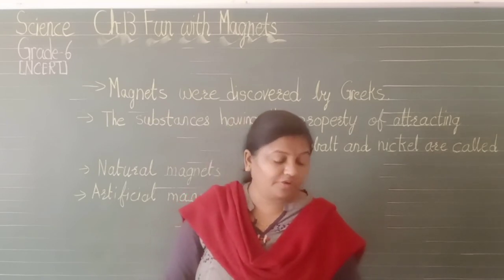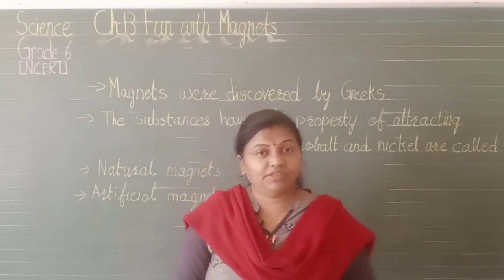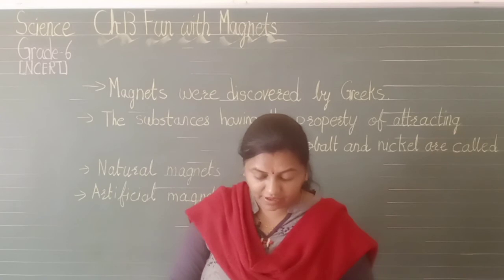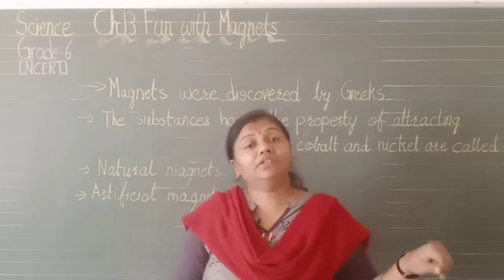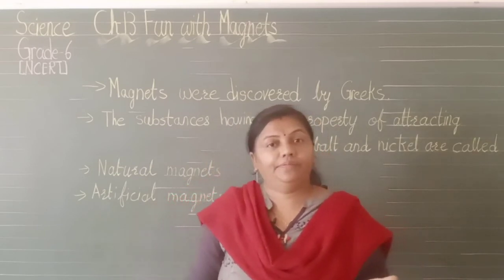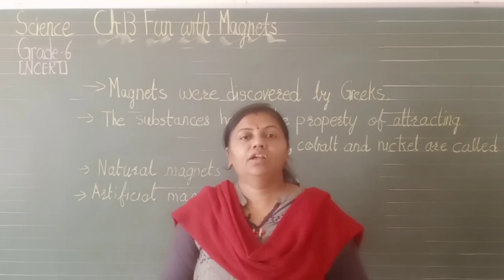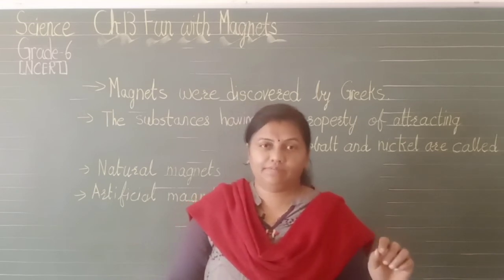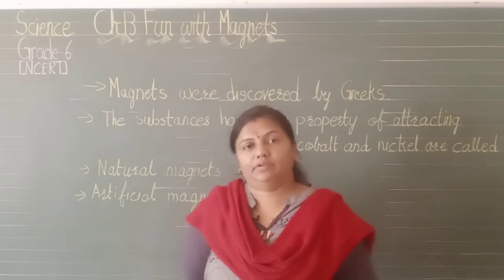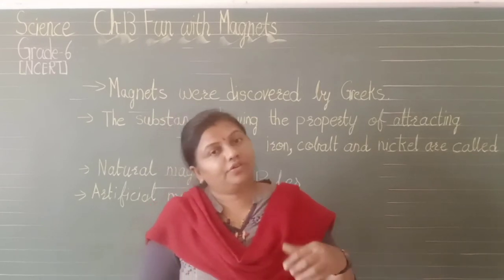Now you can also make your own magnet. This is very interesting, isn't it? Now, magnetic materials. Which kind of materials can you use to make a magnet? Magnetic materials such as needle, nail, pin and blade get converted into a magnet when they are continuously rubbed with a magnet. Not by a single rubbing, but by rubbing 40 to 50 times. Clear? But if you try with a plastic scale or plastic thing, it will not turn into a magnet. Only materials like needle, nail and such things will be converted into a magnet by continuously rubbing with the help of a magnet.